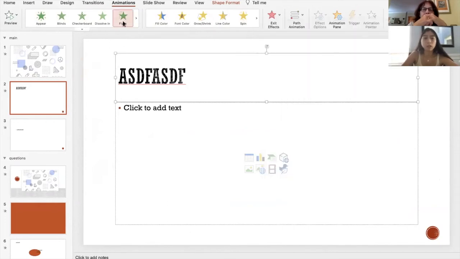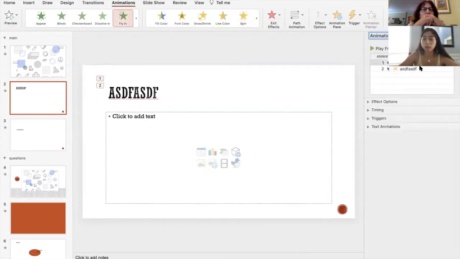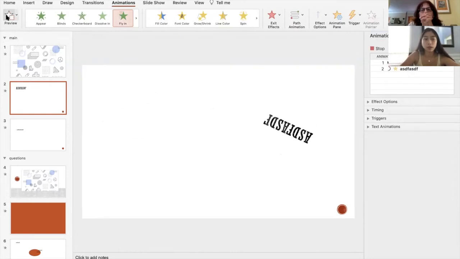So I'll just do an example of a fly-in, and then from there you guys can play around later on with the different types of effects. If I do a fly-in on this one, you can see that it has an animation because a little 1 button shows up. The other cool thing is you can stack animations. So let's say I want this to do a fly-in and I also want to spin. So now it shows that there's 2 animations on this little dashboard if I click the 1 and 2 that are applied to this specific object. If I press preview, it will do the fly-in and then it will do the spin.